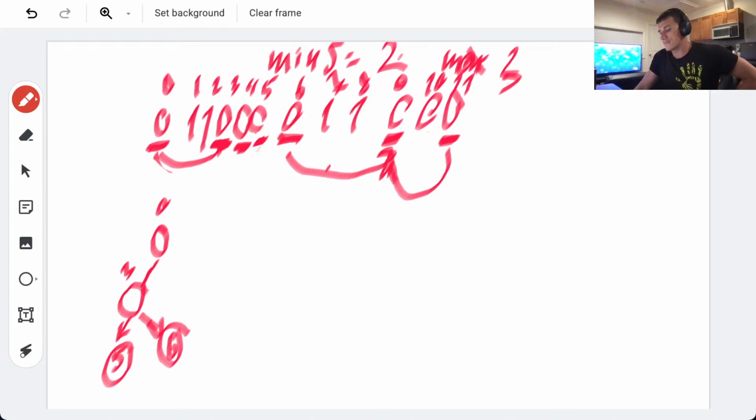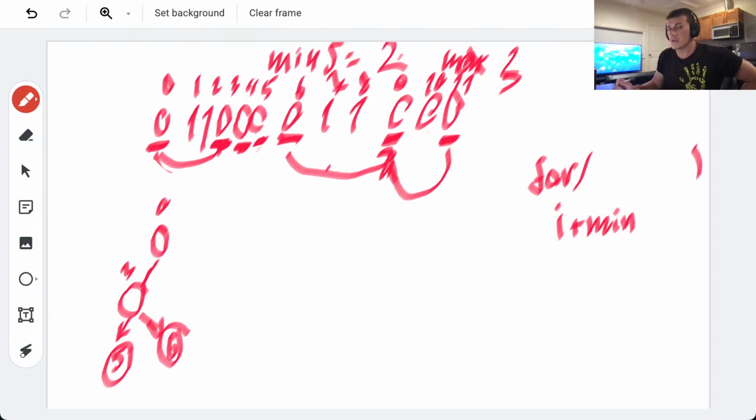And then between I plus min, so we have these neighbors, and this guy and this guy, we add elements to the queue, right? If the element has been already processed, we don't do anything. If the element is the last element, we return true.